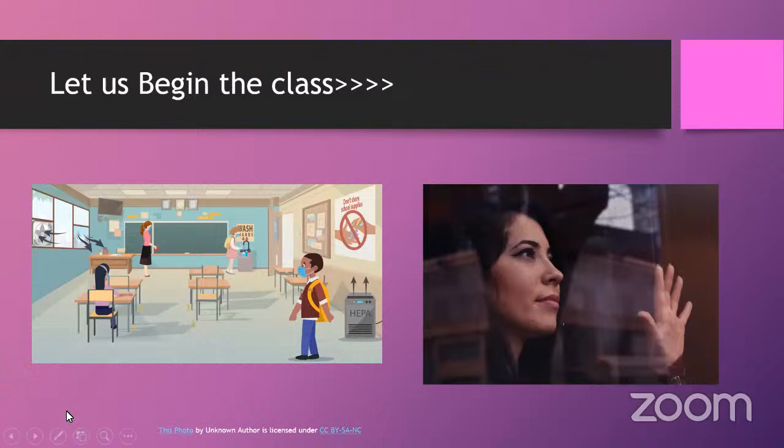Hello, sir, there are few messages in the chat. She's looking through the glass and a lady is watching. Fine, so I got responses in the chat. Never mind, sir, people are a little hesitant to unmute. Doesn't matter. So she is peeping out through a glass or a window into this classroom. Now what is happening is we move to the next part.